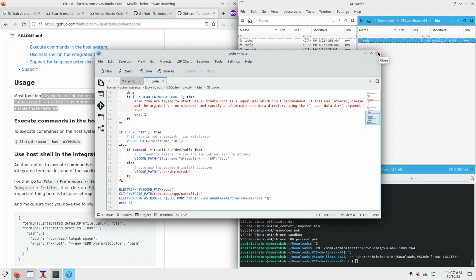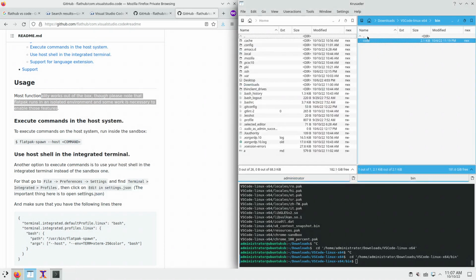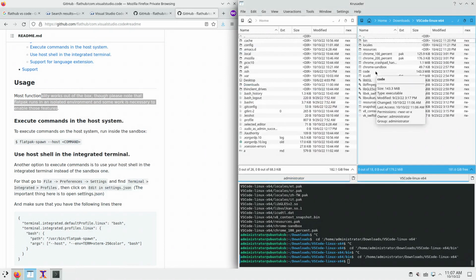Okay. So there's a bin directory where there's a bash script, a shell script that starts the code correctly. Resources, locales. So this thing wants to live in opt.